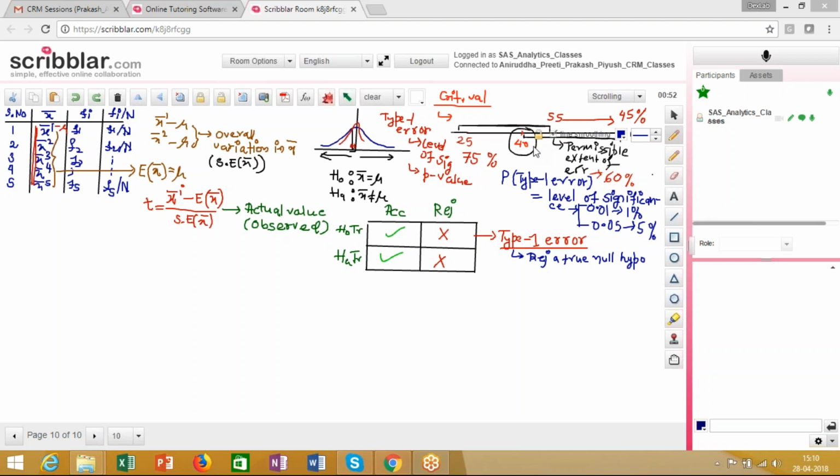So over here, what we get to see is that there is a cutoff mark, which is 40. That 40 is nothing but our critical statistic, or the critical value of our statistic. The second is the actual marks obtained by the student, 25 or 55. That is our test statistic. So when you want to identify whether a difference is significant or not, you have to define it with respect to some chances of error. When you define the chances, there would always be a permissible extent of error and an actual error. Depending on whether the actual error is more than the permissible extent of error or not, you will be taking your testing decisions.